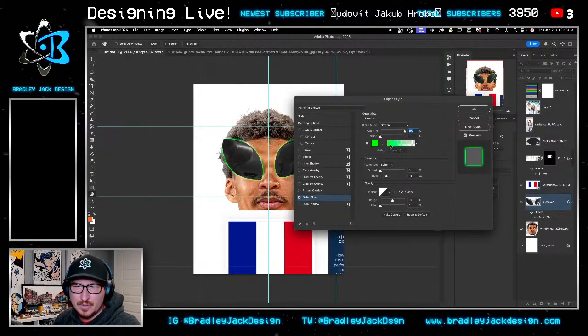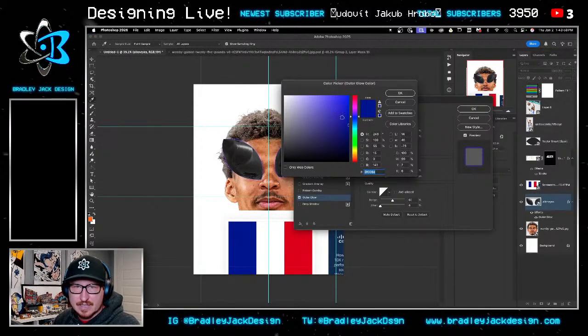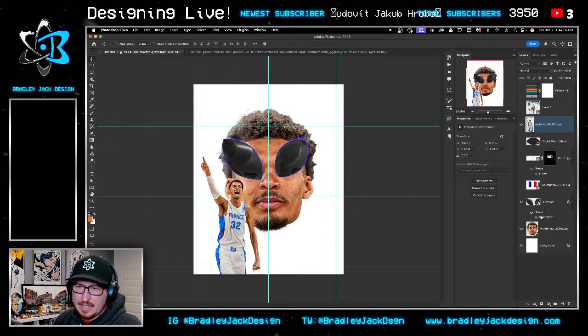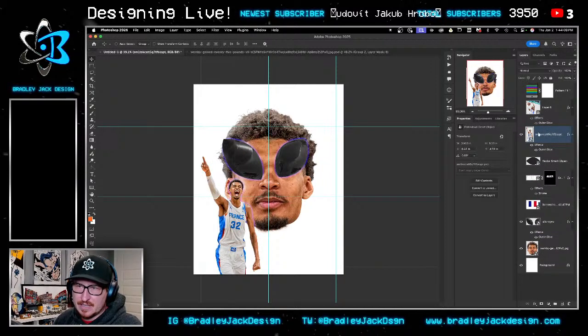So we'll go to outer glow. And we'll screen this color. Doesn't look that great because it's set to screen, so we're going to just brighten it up a little bit. Kind of like that. All right, cool. Great. That's what we wanted. So I'm going to take that same outer glow. We're going to apply it to this, and we're going to apply it to Wemby's head. So we've got all these outer glows.